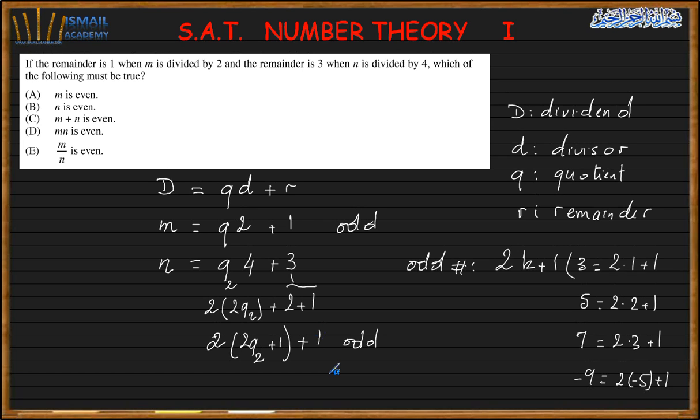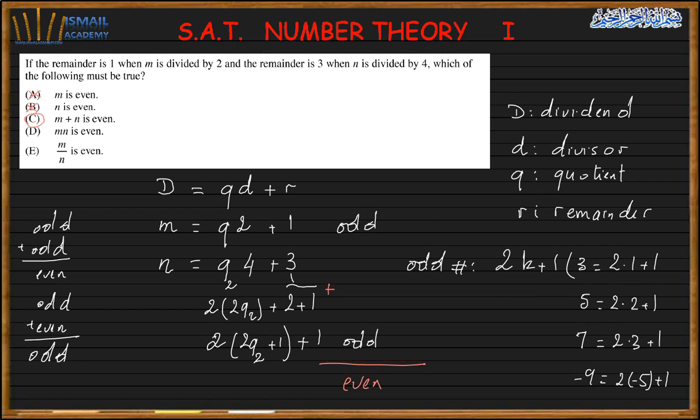So when I add the two numbers, first let me check, because the question says n is not even. Odd plus odd is always even, and even plus even is always even. Those are the properties you should have. So we have odd plus odd is even, and even plus even is even. So you should know this. All right.